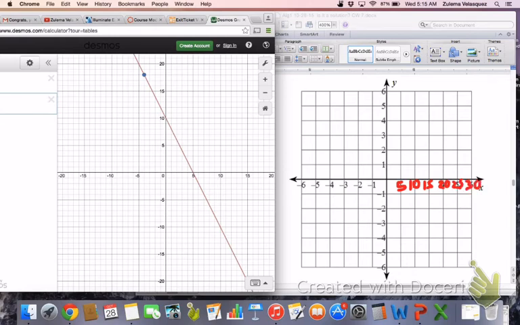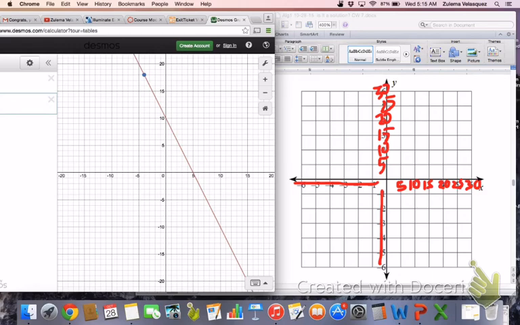The same thing on the y-axis: 5, 10, 15, 20, 25, and 30. Alright, I'm not going to do it for the negatives, I'm just going to cross them out to make life easy for myself. So now I'm going to graph this.